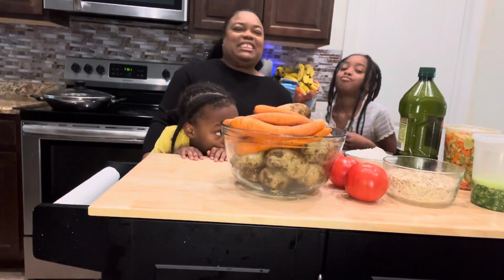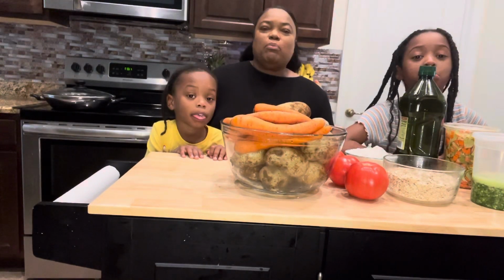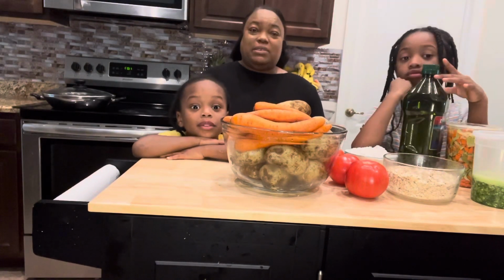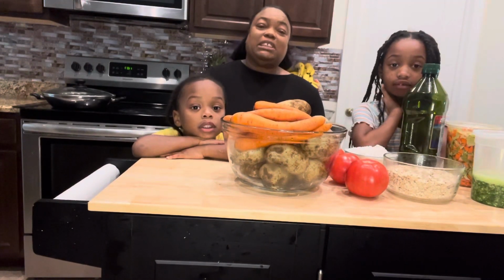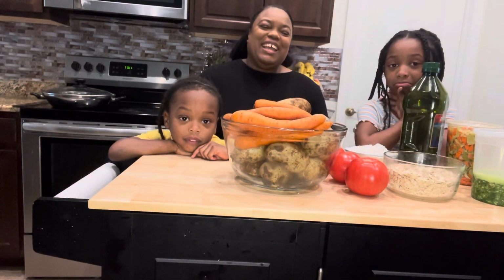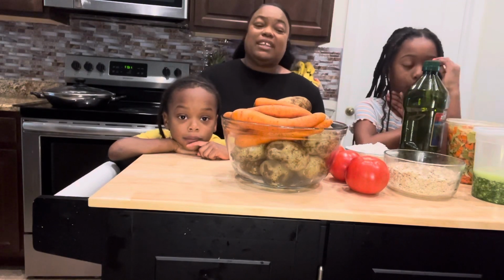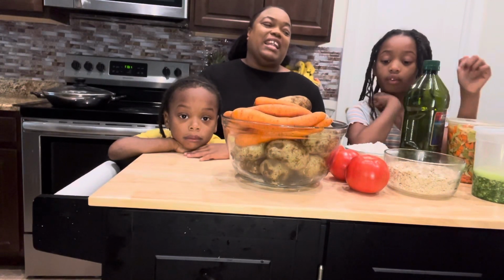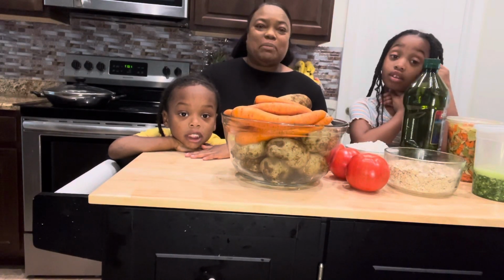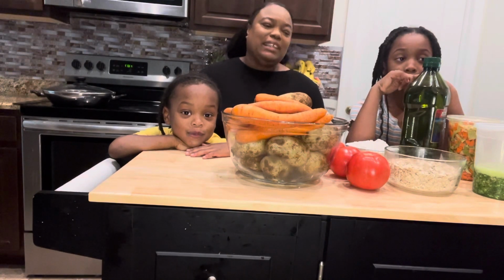No, she's asking if you can add some meat to it. One day we can come with meatballs. Now this one is gonna be veggie meatballs, no meat, okay? And trust me, I got the recipe from a friend, her name is Mitchell, and I hope mine is so delicious as hers. I tasted hers last week and I said, I have to try this. So she gave me the recipe, and now you're going to see her picture. I'm going to post her picture so you can give her credit for it.